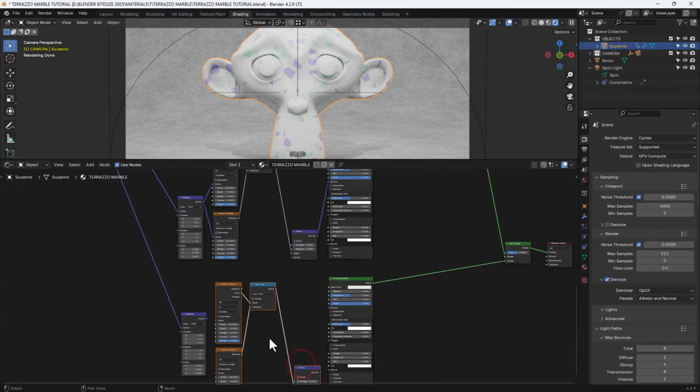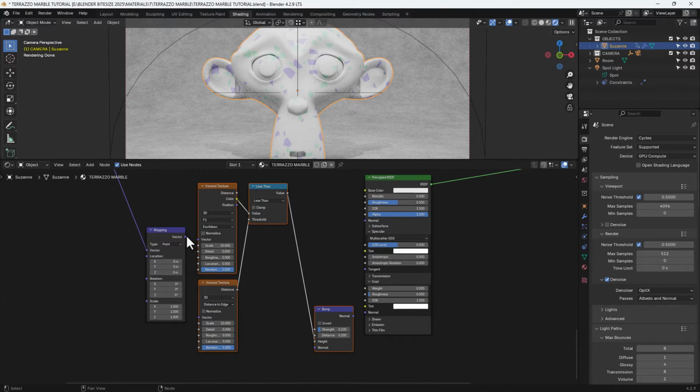Then I'm going to duplicate that set again and drop it in between the last pair of mapping node and principled shader and connect up the sockets as we have done with the others. And I'll change the scale on the Voronoi textures to 12.5.